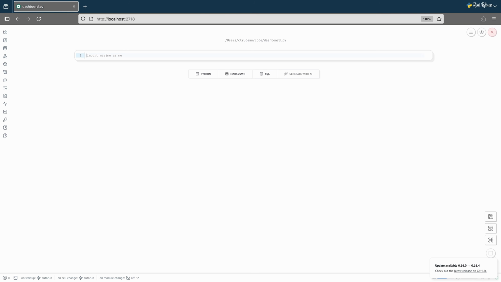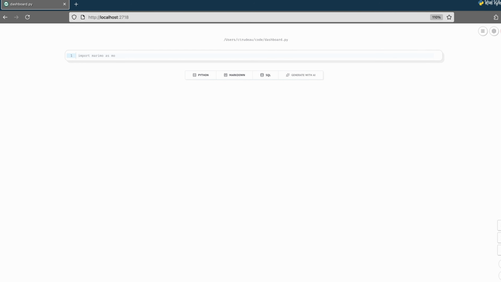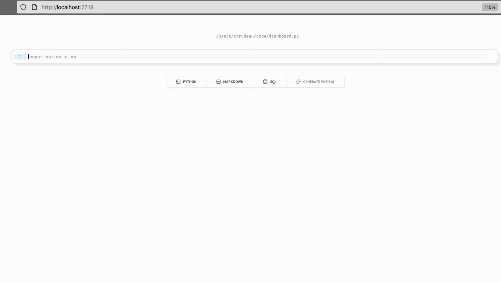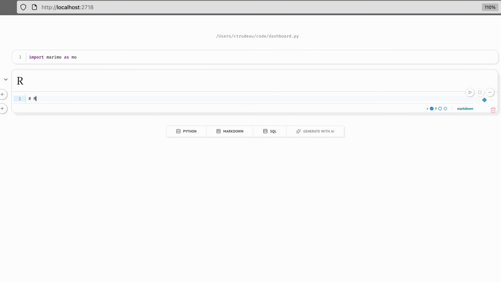And this is the notebook. Most things require the Marimo module imported, and the first cell here shows that as default. So let me accept that and run the cell by pushing the play button. Notebook cells can be Python or Markdown. Let's start with a title. So I'm going to use a Markdown cell. Click the Markdown button. And there you go, a pretty title.